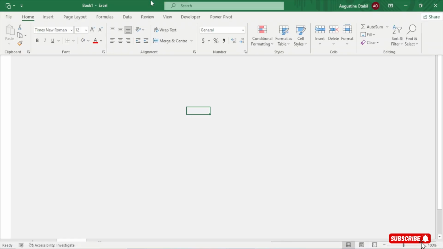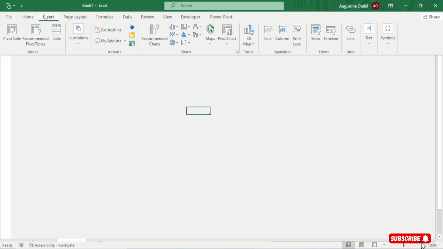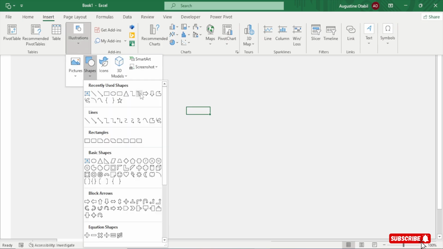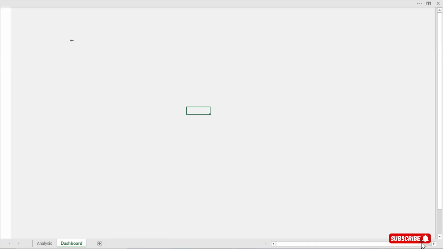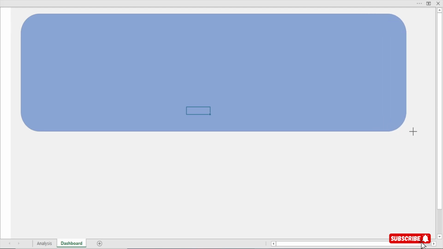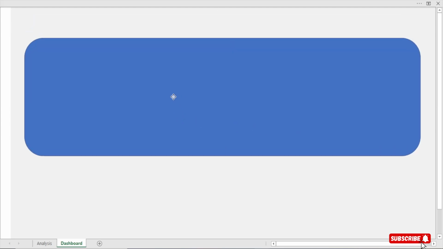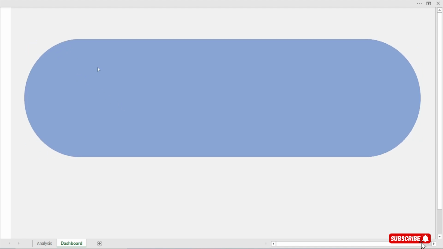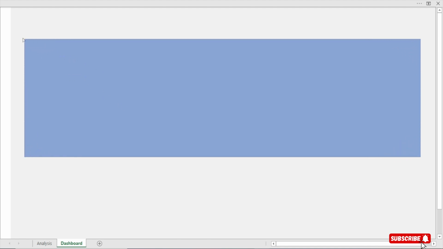So let's go and bring another shape. So insert, go to illustrations, shapes, and then let's bring this one here. This one, the rectangle that has rounded corners. So select that one and drag it like this. Right, perfect. So let's control the roundness. This button here, the orange button here, you can use it to control the roundness, right? So let's drag it outside like this.